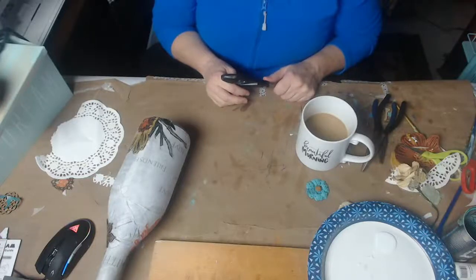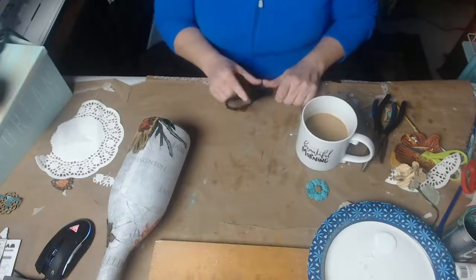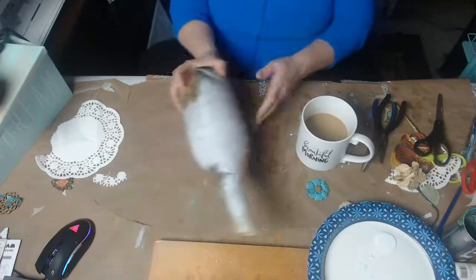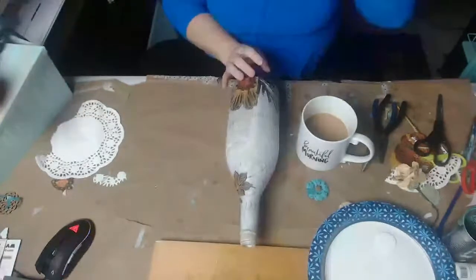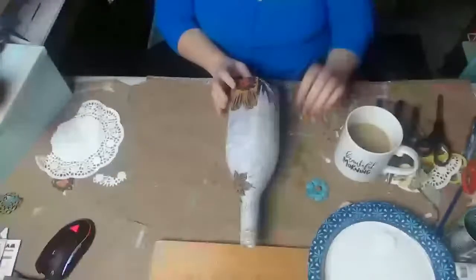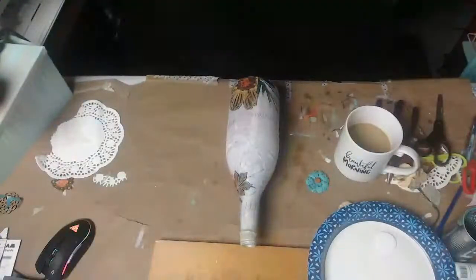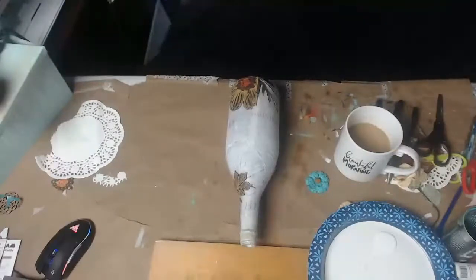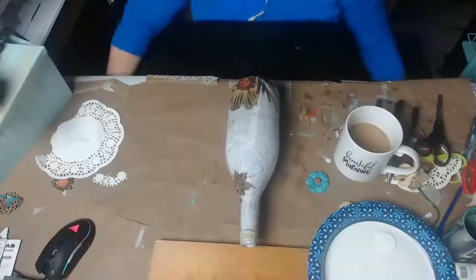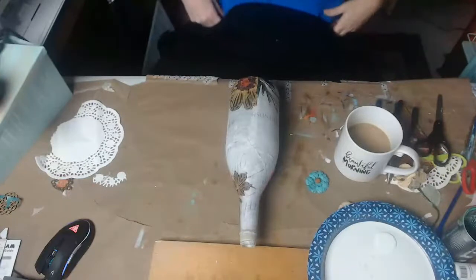I moved over to my other piece of technology so hopefully we're streaming good. This is Trish Andreessen behind the camera — you're not seeing my face right now. It is early morning and I am just having my coffee, warming up with my heater. I have my hubby Kurt's Carolina Panthers throw over my feet this morning.